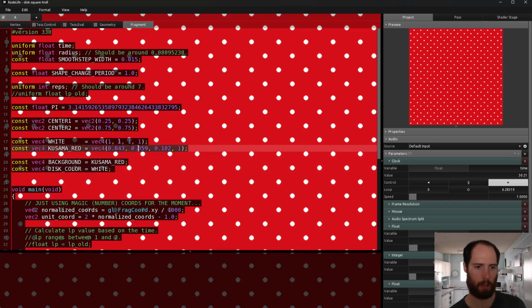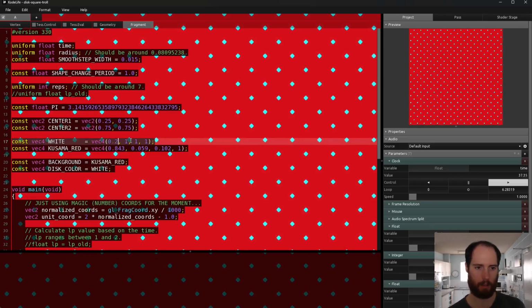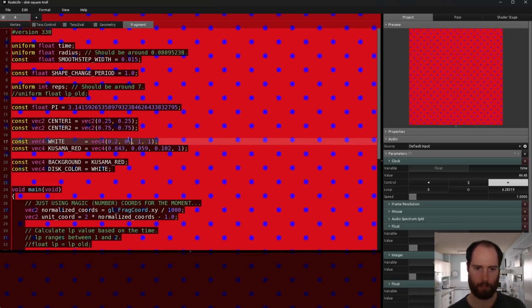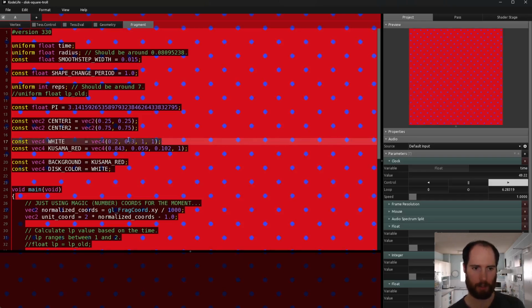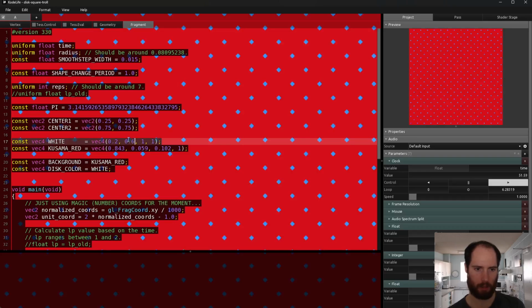So maybe we make this less red, like 0.2. Maybe more blue. It's something slightly different so that we can actually test out the grayscale.